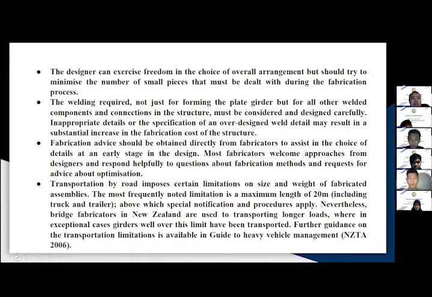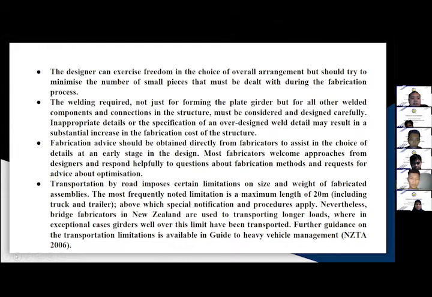Welding required not just for forming the plate girder, but for all other welded components and connections in the structure must be considered and designed carefully. Inappropriate detail or the specification of an over-designed weld detail may result in a substantial increase in the fabrication cost of the structure.